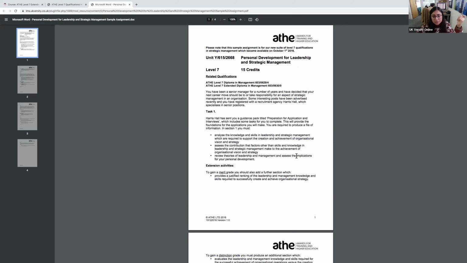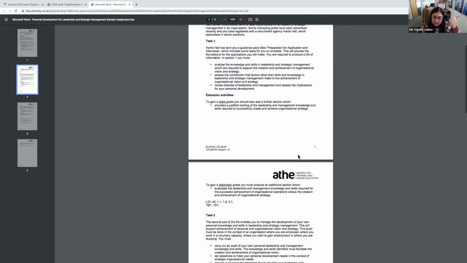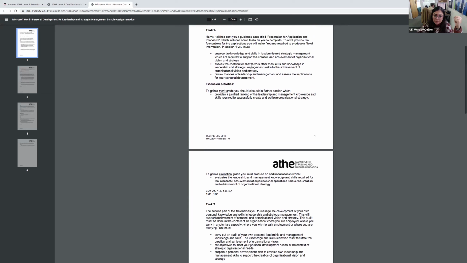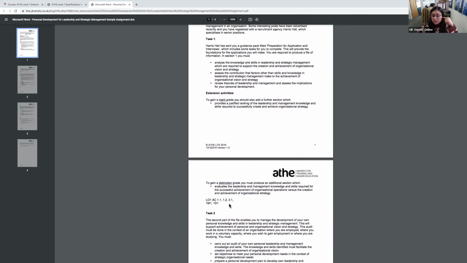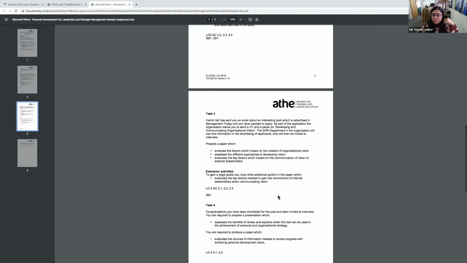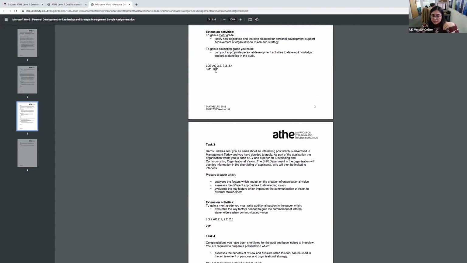These little numbers that we saw in the previous document are listed down over here as well. So it's learning outcome, assignment criteria. AC means assignment criteria. So it's 1.1, 1.2, and 3.1. It says if you cover, for example, task number 1, these are the little bits that you're going to cover in your assignment, and that is for every little detail down there. It'll give you the numbers on the merit task and distinction task as well. So M and D is merit and distinction, whereas this is just the basic bits that you would have to cover if you want to achieve a pass grade.